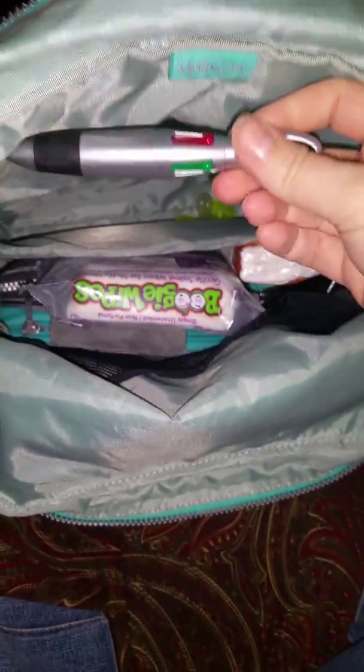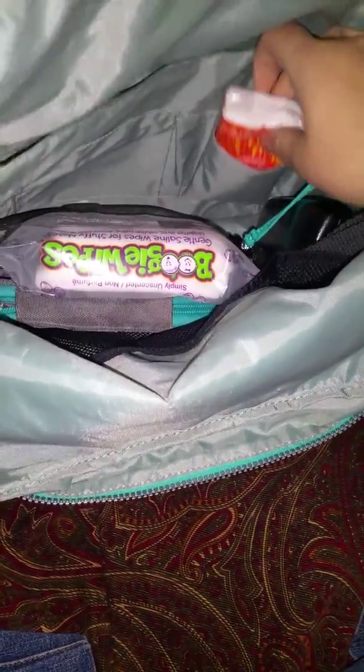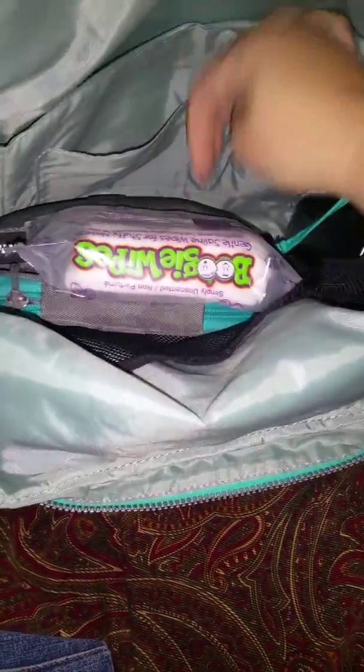If he wants to write, he'll have that. It's just plain clear paper. And then my planner is in there, and then a pen for my older son to go with that paper. And then just in this pocket here, just some tissues, and there's another pocket with nothing in it at the moment.